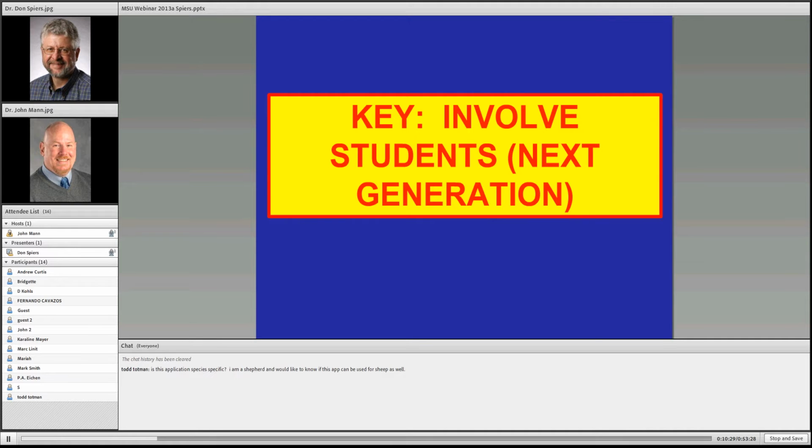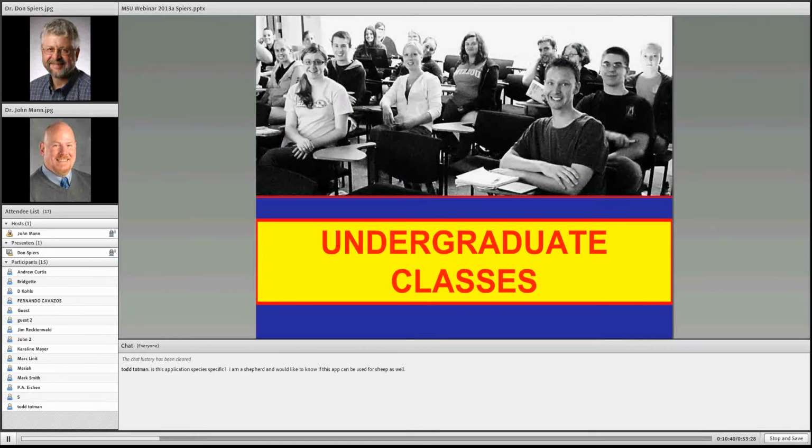We knew we had to involve the students. We knew we couldn't involve researchers too much. It was important to have researchers in it, but they tend to get carried away and not necessarily create something that's going to be useful to the producers in the long run. So one of the first groups that we worked with was a group of undergraduate students in animal science that had taken a class of mine dealing with animal stress. And so they kind of had an idea about what to look for when we're talking about heat stress and that sort of thing, and what maybe producers might need to know.